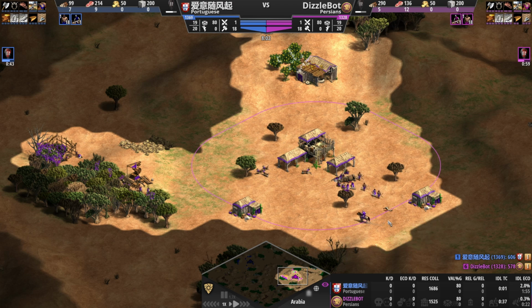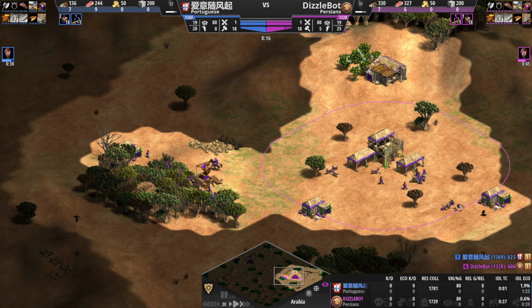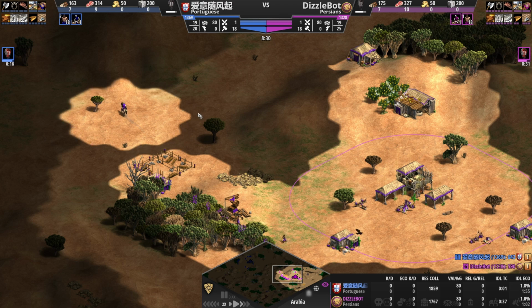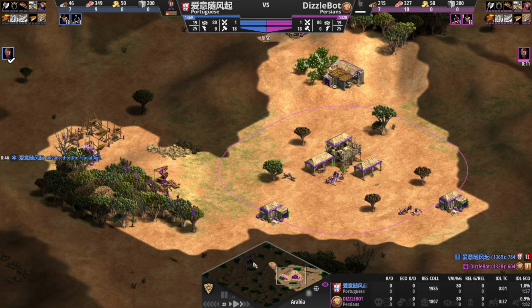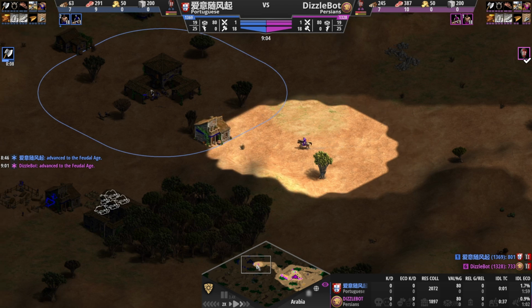Got that last deer in there. Now I'm gonna go scout forward and try and find the bad guy. Get that barracks building. And we're gonna go try and find him there. So bad guy's up first. I don't know what he's going for. I'm gonna go check it out.